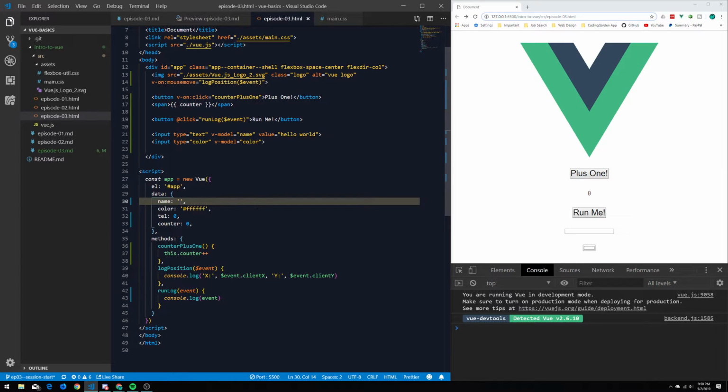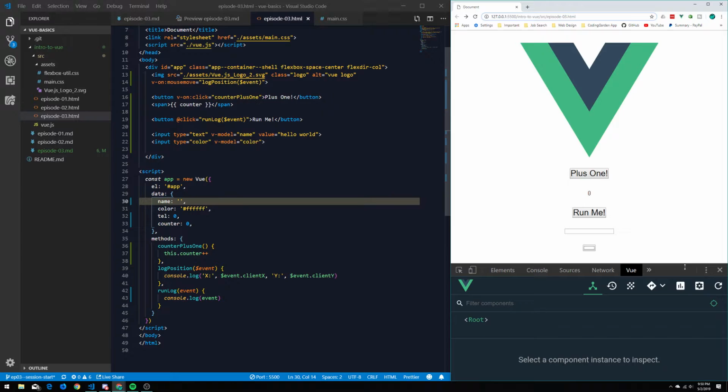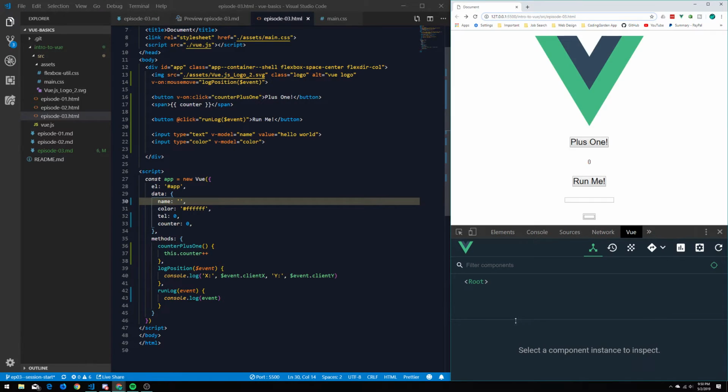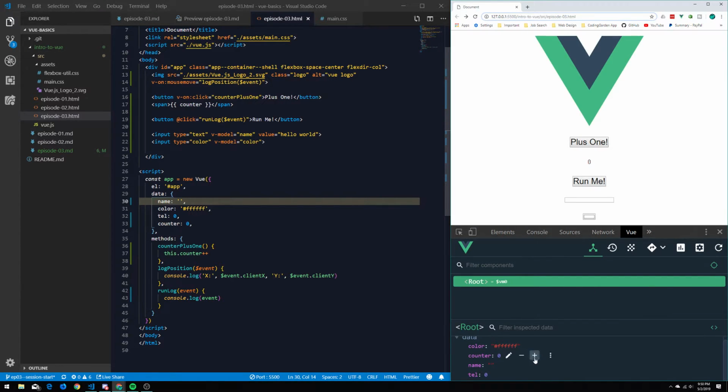If we take a look at our Vue instance in the dev tools and scroll down here, we can see the name, and when we type stuff in, it updates automatically. Cool, so basic Vue stuff.